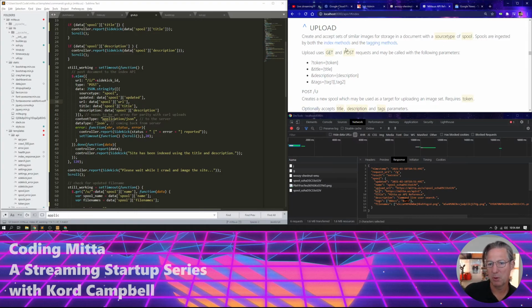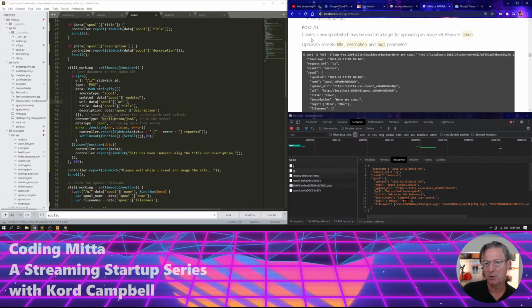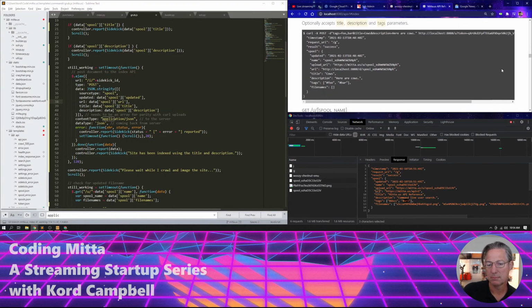Spools are ingested by both the index methods and tagging methods. Create a new spool which may be used as a target for uploading an image set. And see here, I don't even have the spool name or anything yet. So I'm getting back this object, and what I really ought to do is return this object into it.